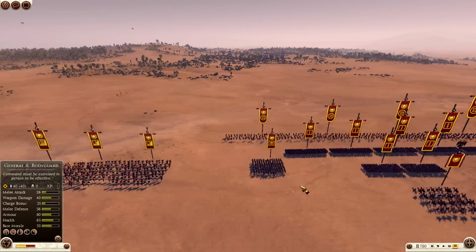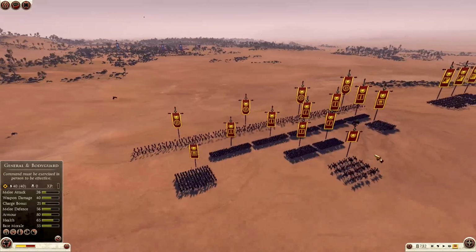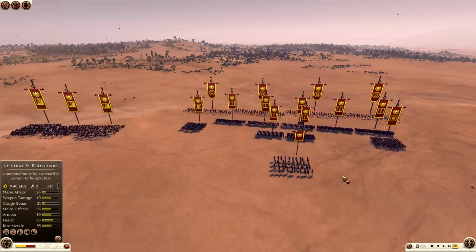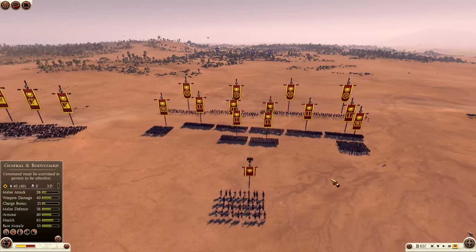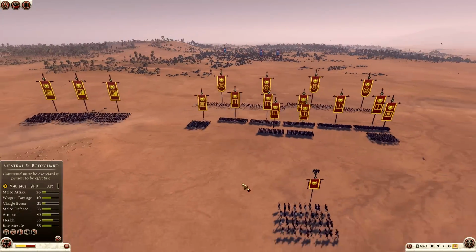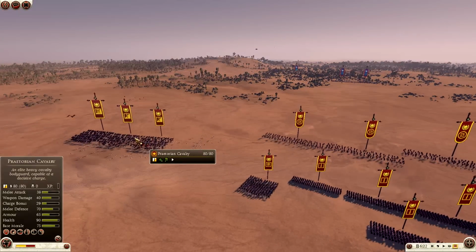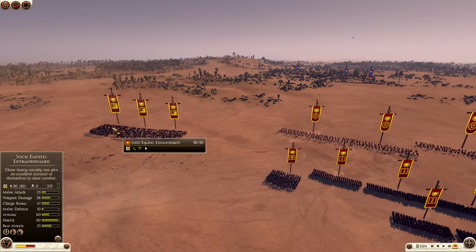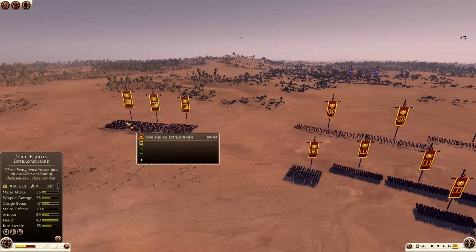So this is a replay that I did, or a battle I fought before. I'm playing as Rome here, and I consider this kind of a pretty well balanced army. As the Romans have really strong cavalry, what I decided to do is bring 3 units. I brought 2 Praetorian cavalry on my left flank and my right flank, and then I also brought in what we'll just call equites extraordinarii.